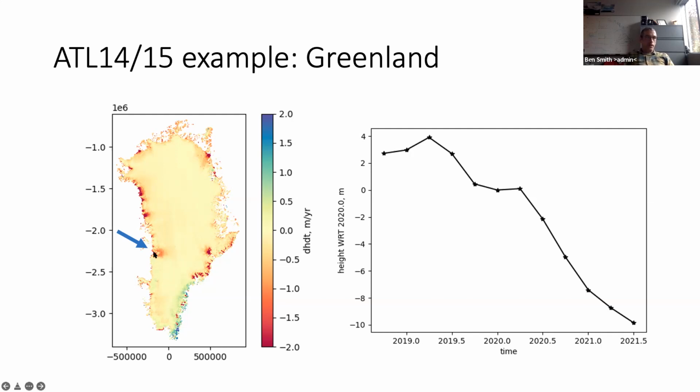So here in the dark red blob, we can see the height measured relative to 2020, showing that the glacier was still somewhat stalled out through the middle of 2020, and then it started thinning rapidly again towards the end of 2020. So you can reach into this map and pull out a time series for any point that you're interested in. And we have this for Antarctica, for Greenland, for Svalbard, for Iceland, for the Russian High Arctic, and for the Canadian High Arctic. So this is subsetted to a few specific places.